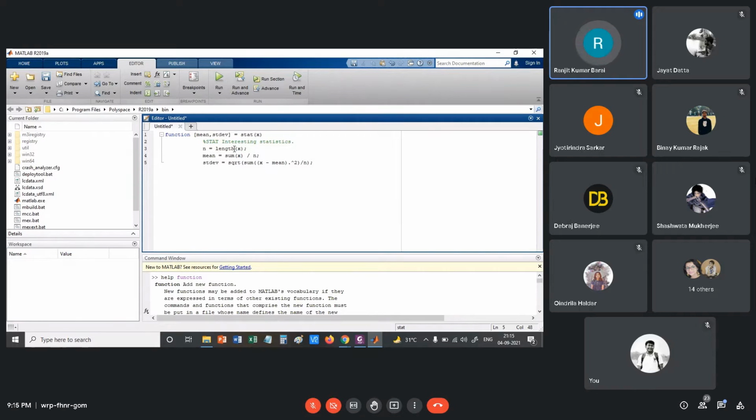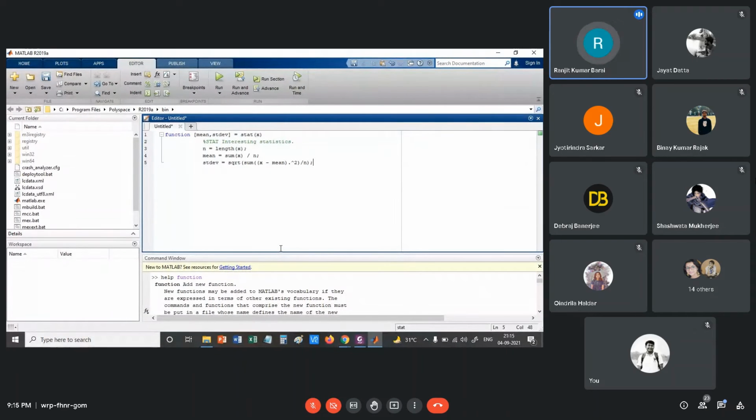So if you want to save this, the file will be automatically saved with the name of the function. So the function name and the file name will be the same. We call the functions by their file name. In the MATLAB library directory, all the functions can be identified by their file name, and they are also called by their file name. That is a unique feature of MATLAB and very, very helpful.